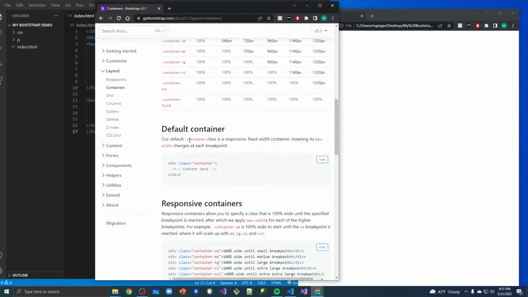Default container. Let's just use a dot container class. All of your CSS elements are going to be applied from Bootstrap just by naming a class that is already set up for you. We've created classes from scratch and applied them to elements on our web pages before. Now Bootstrap has all these classes built in for us, and we can just use their classes. So we need a div with its class set to container. We don't have to write the container class. It is already built in. So I'm just going to copy that.